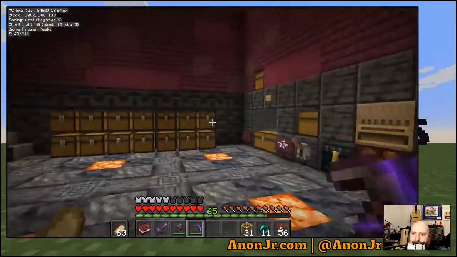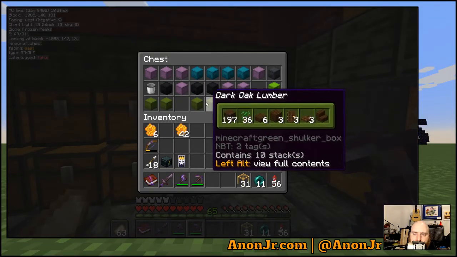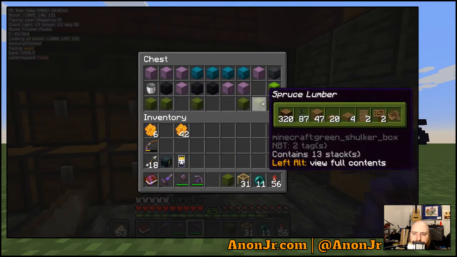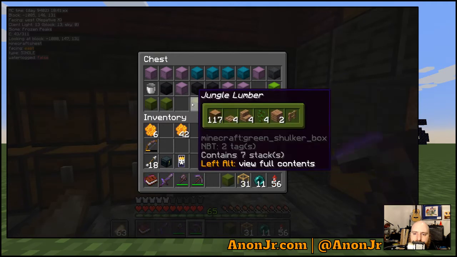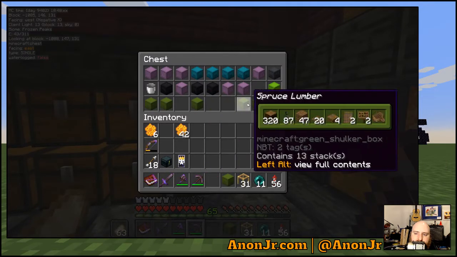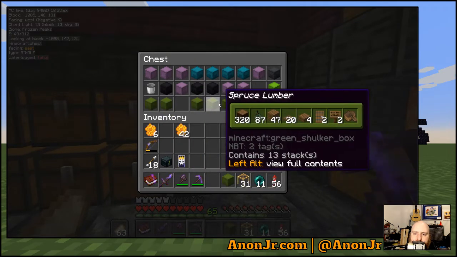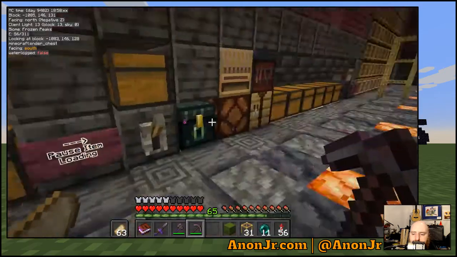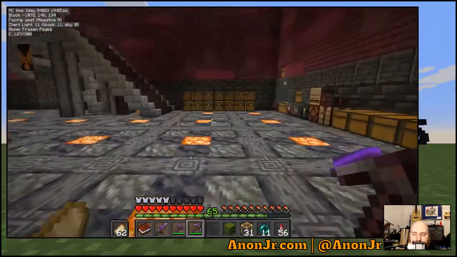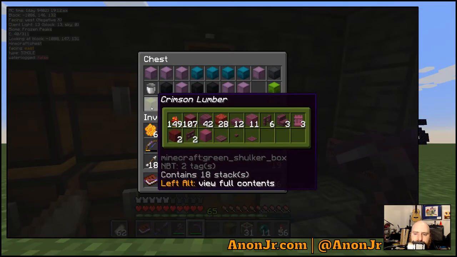Alright, acacia, birch. Dark oak would be next, right? I'm going to have the two fungi after that, or the two nether trees. I guess they are technically overgrown fungus, even though they are lumber.